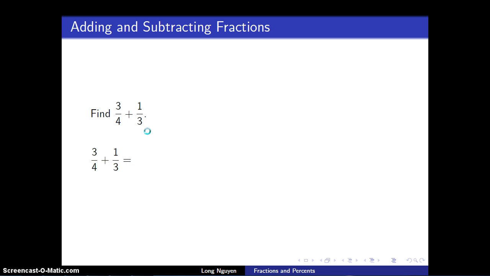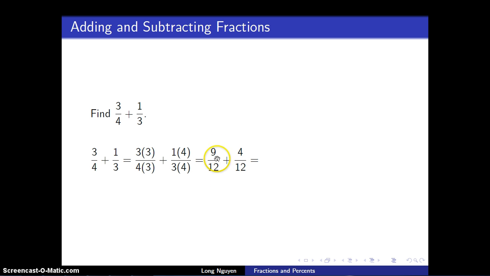And so in this case, since 4 and 3 have nothing in common, the least common multiple is 12. So we need to multiply this fraction by 3 so that the bottom, the denominator, is 12. And we need to multiply 1 over 3 by 4, top and bottom, so that the bottom is also a 12. So let's do that. So multiply 3 on the denominator and the numerator, then we have this fraction, and I'm going to multiply 1/3 top and bottom by 4 to get that common 12.